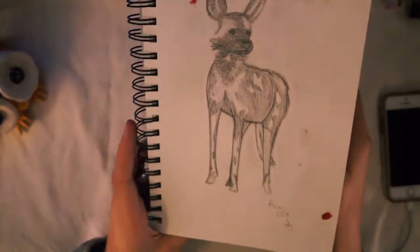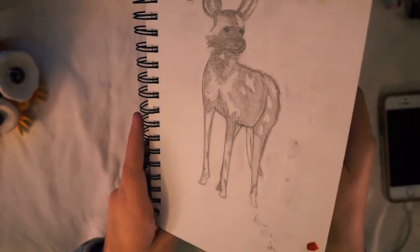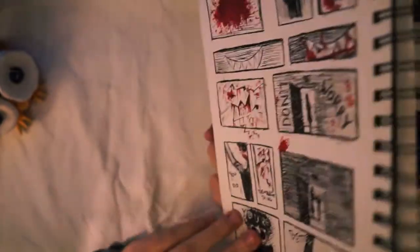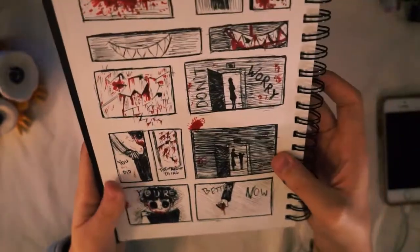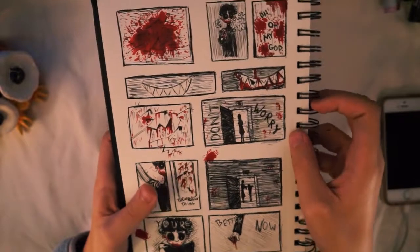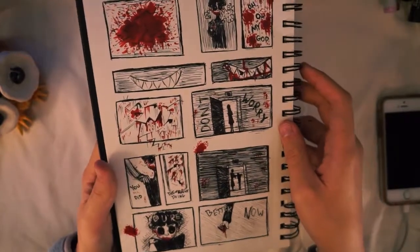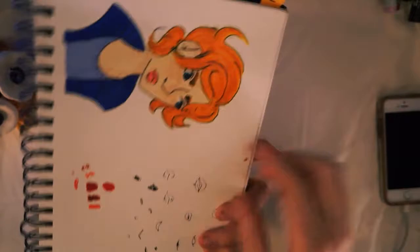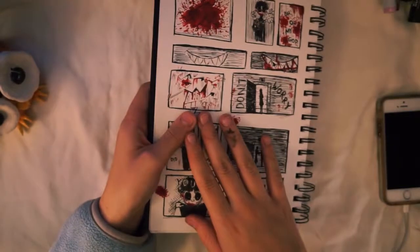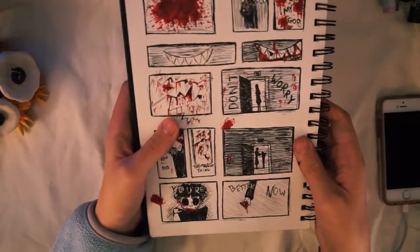Okay, the next one, it's a little creepy and weird, so if you don't like creepy and weird and gross things, then don't look at it. But this is one of the first comics that I ever did. I did it on August 24th this year, and I went back, I think I was probably 3/4 of the way through this sketchbook, and then I came back and filled in some of the empty pages that I was talking about earlier.